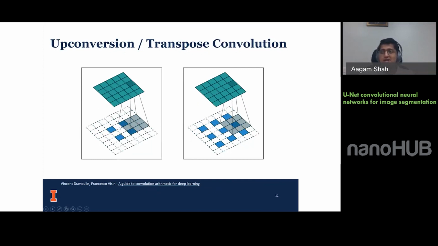So we add some padding and then we perform a convolution function on it to get a resultant matrix or an output, which here is a 5x5 matrix. You can do the same thing with the 3x3. We start with 3x3 and get a 5x5 matrix here. So the kernel and the output need not be exactly the same as the input for the convolution. It's not a true reverse convolution, but the size of the output is generally similar to a reverse convolution.